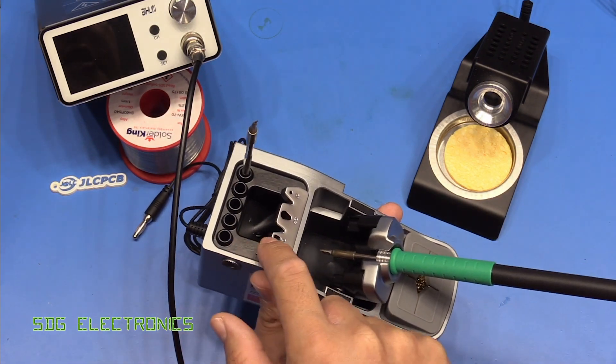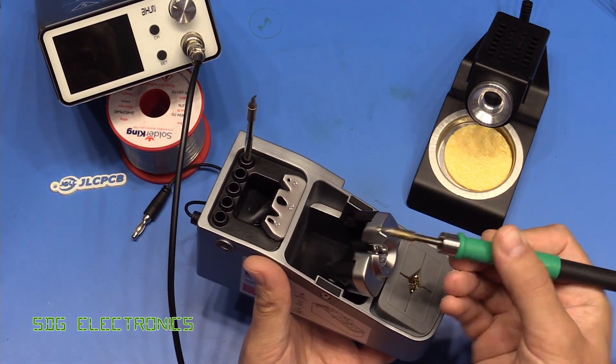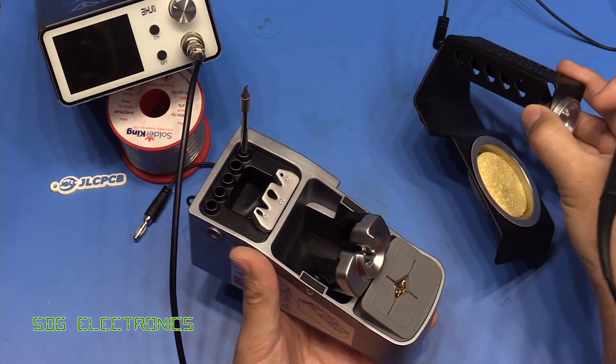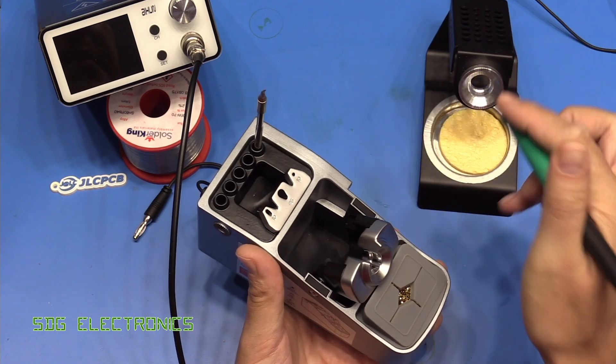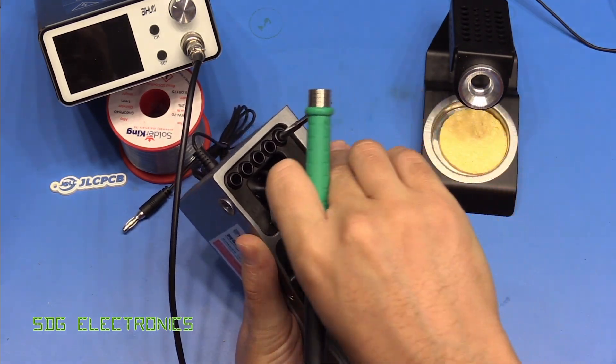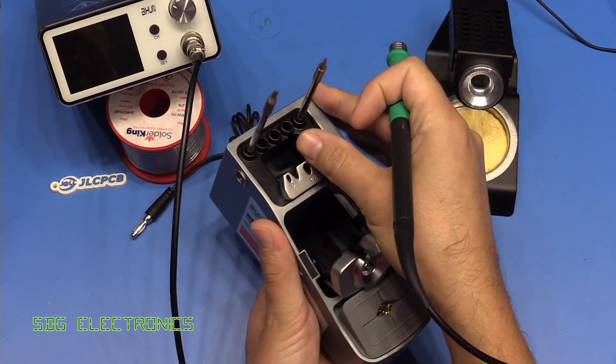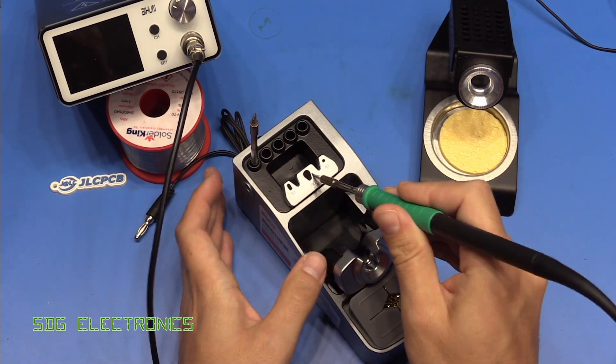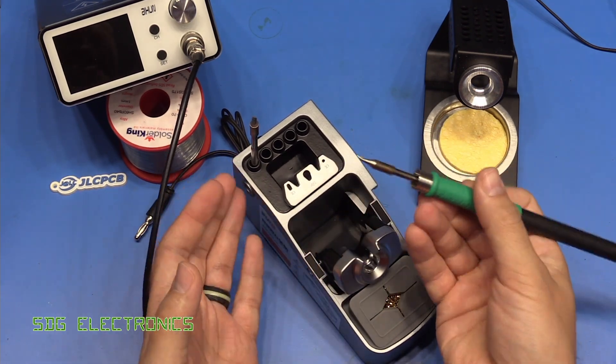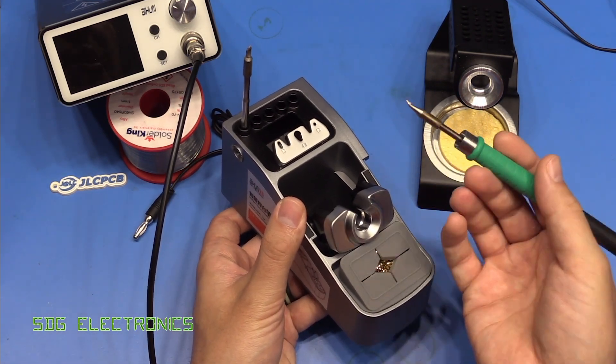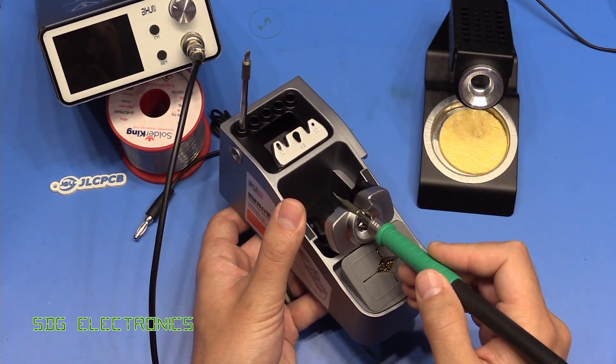We've got an all metal area here. When you want to change the tips, as opposed to having to use a silicone pad, you can just put the tip in here, use that to pull out the tip in use. Then you can put the new one in, slide it in, and use this to push it all the way home. Very similar to the JBC system. I think that's much better.